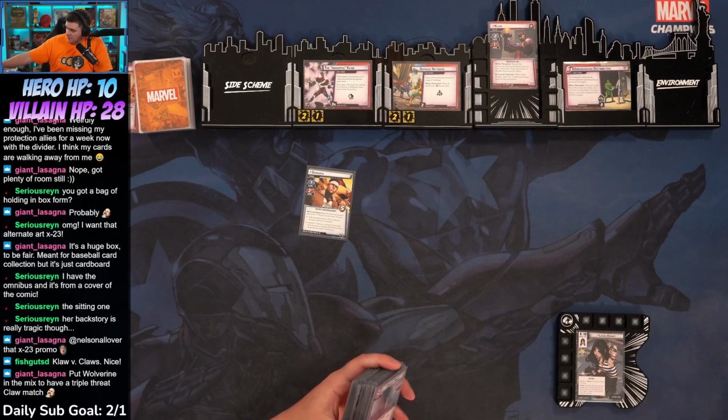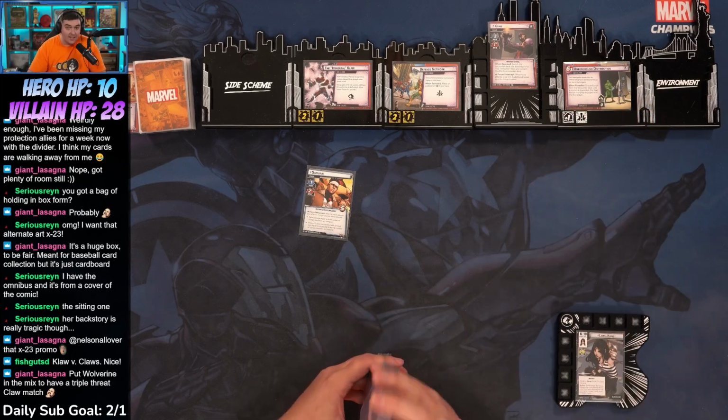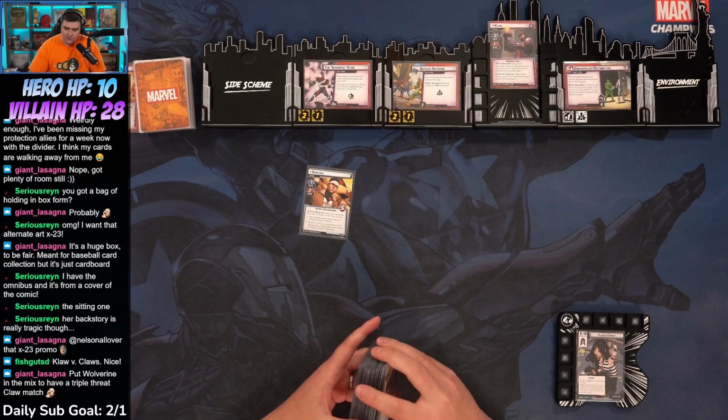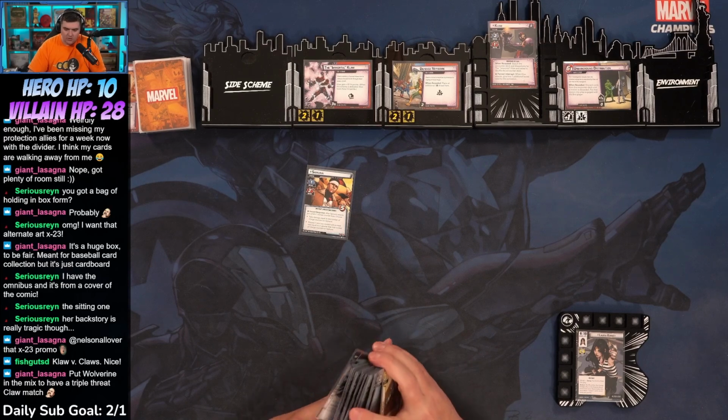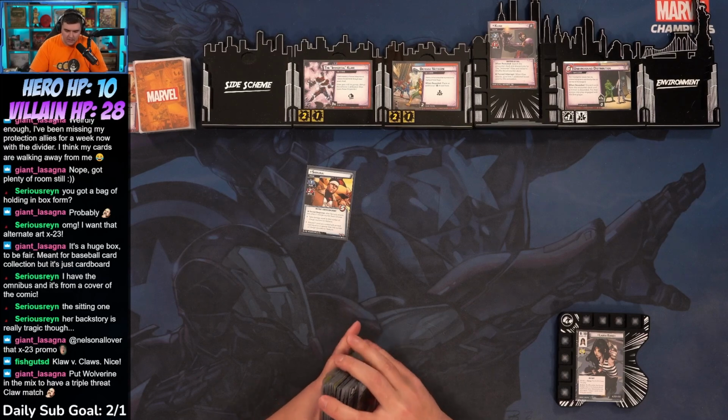Defense Network has a crisis icon. Immortal Klaw has an acceleration icon. So we're adding 1 additional threat, and we cannot remove threat. So we have to deal with Defense Network and Immortal Klaw. I think first up we have to deal with Samurai, though. Samurai is kind of annoying.